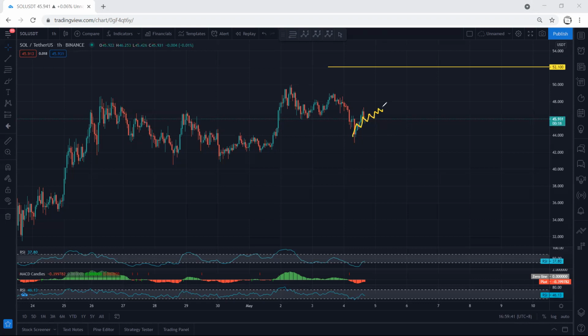Anyway, it depends what we get here. If this one turns to a corrective move, a deeper correction, we can expect one more drop. And if we want to look for buy, we have to wait here to get the trade setup for buy. In this case, we just follow the chart.